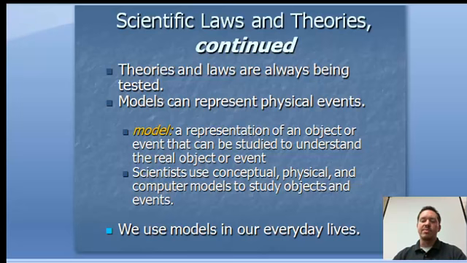And we use these models in everyday life, and we tend to use models for being able to observe things that are really small. So we've got atomic models that we'll use in this class to look at something really small. We'll make it bigger so we can look at it more closely. And then we can use models for extremely large things as well. An example I can think of would be the solar system. So we're going to use smaller models to show that larger item.